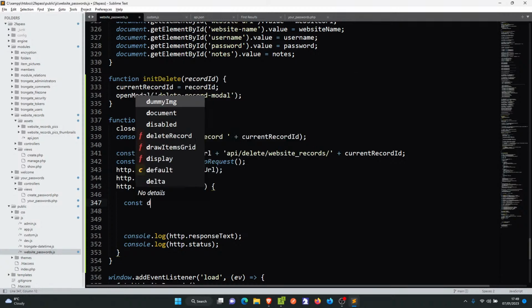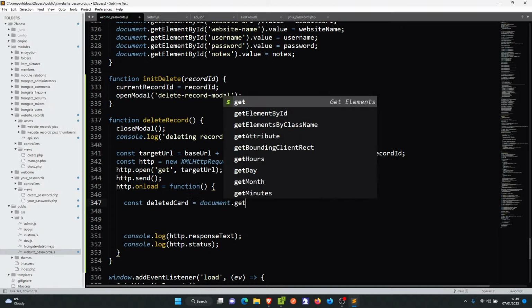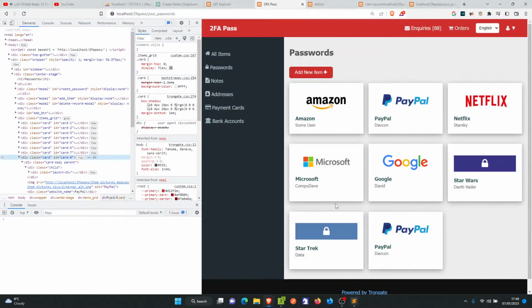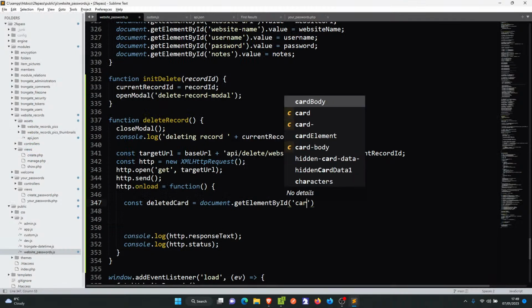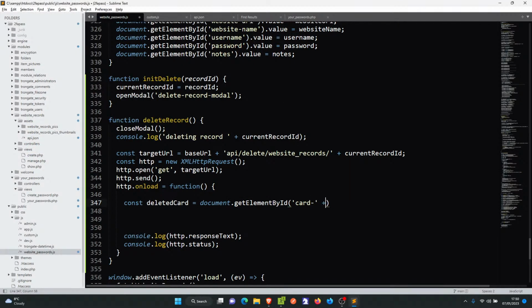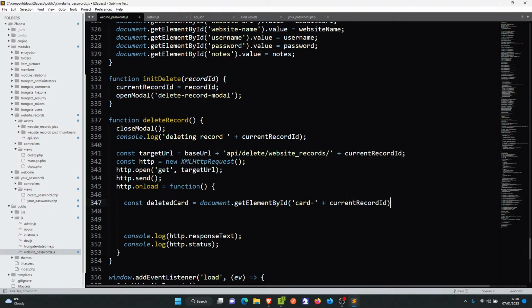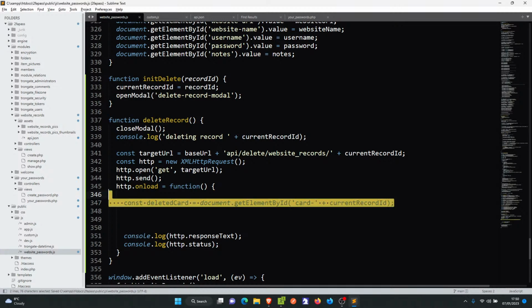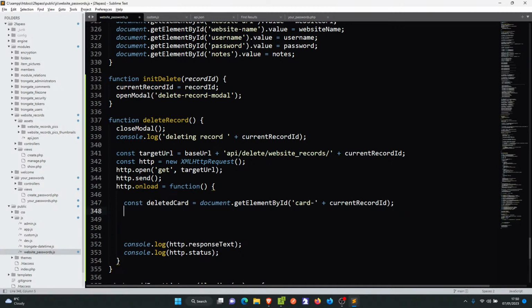We're going to say const deleted card is document get element by ID, and it's card hyphen, and we're going to join on our current record ID. That's our card right there.